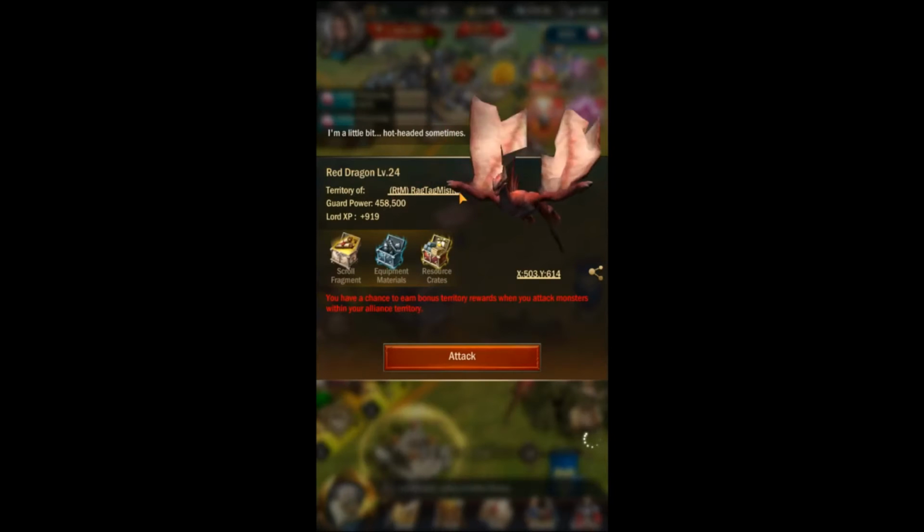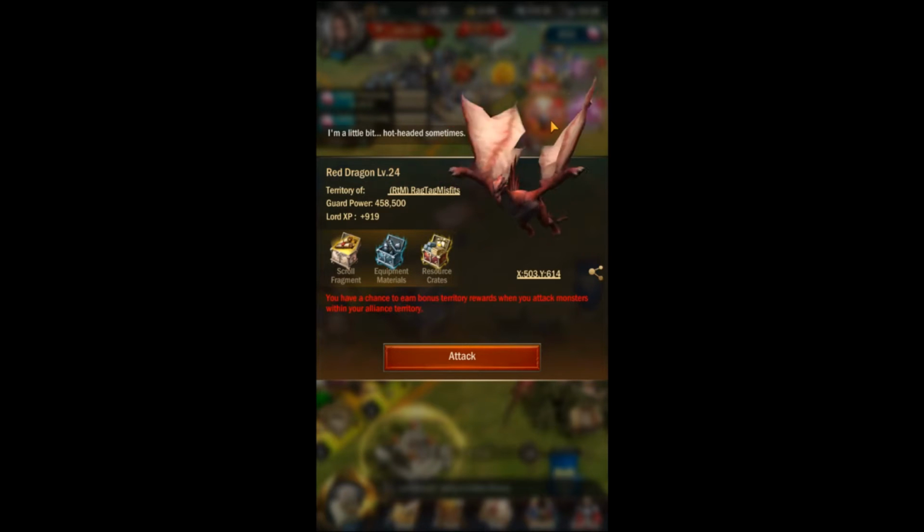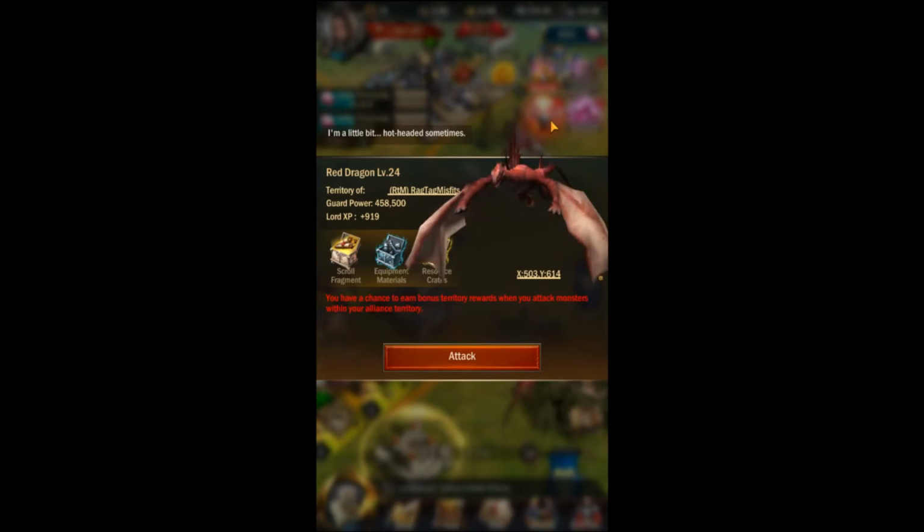Killing monsters is a great way to earn resource crates. The higher level the monster you kill, the better the rewards. You're going to want to focus on killing ones that are inside of your alliance territory as they drop even more rewards. And anytime you're logged in, you should always use all of your available stamina to kill monsters and build up your stock of resource crates.